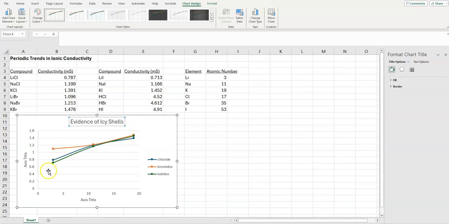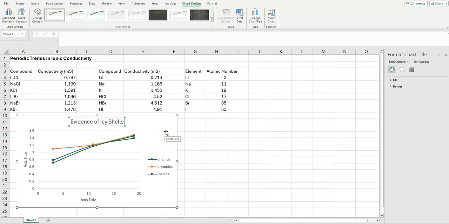The lithium gets a huge icy shell accreted around it, and it's got to drag that through the solution. And that makes its conductivity lower. Its ability to carry the charge through the solution is less because it has to drag a big icy shell around. The potassium doesn't have that big icy shell, so its conductivity is going to be higher. That's why I'm thinking it's evidence for icy shells.